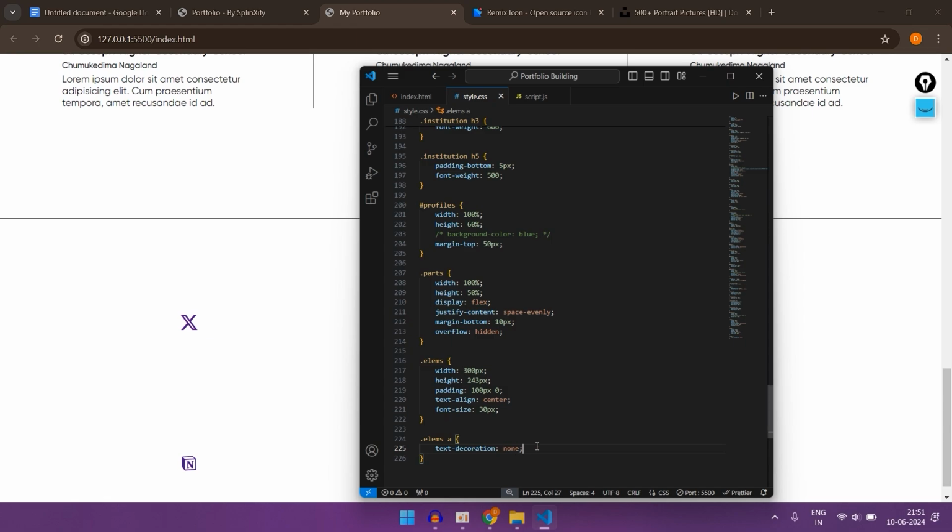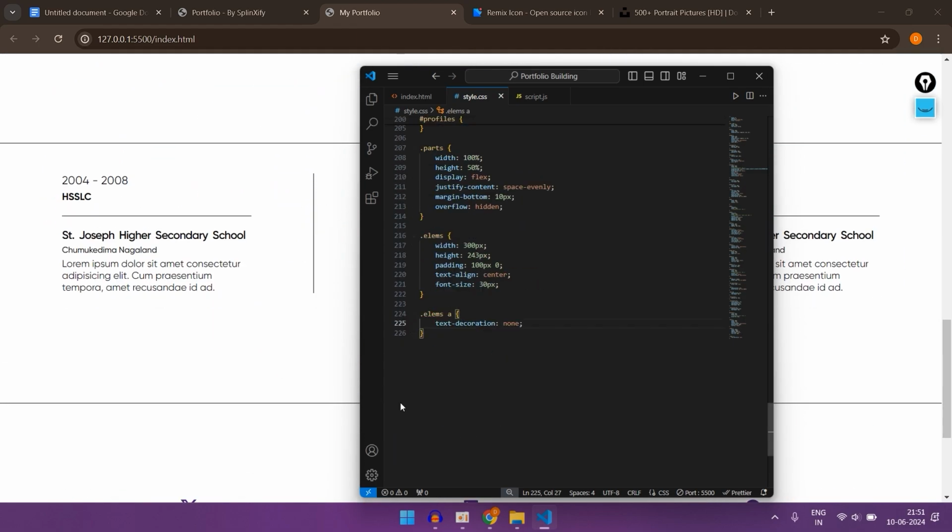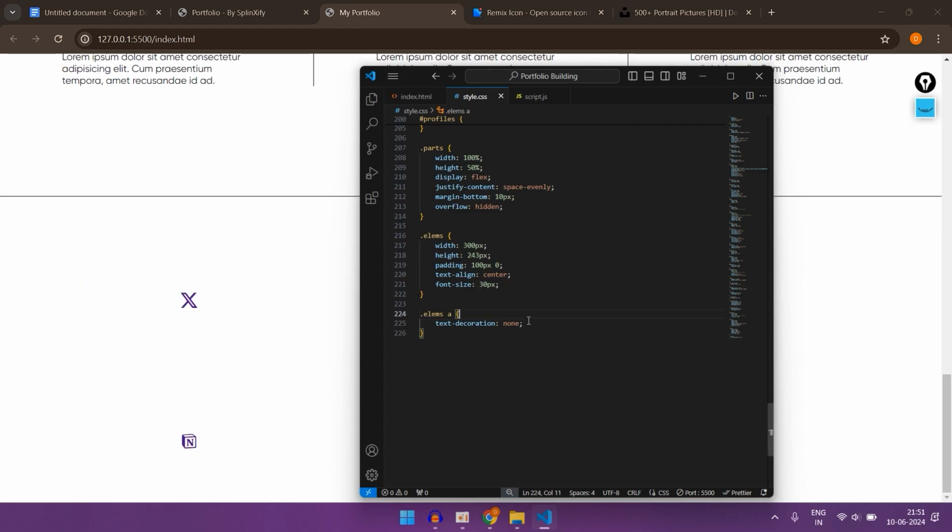This way the underline will go away. Okay, and then even if the underline is gone, it still has a different color, like that. This is the default color for any type of link. But we want it to follow the same color, right, what the other format is following. So that's why we use color.